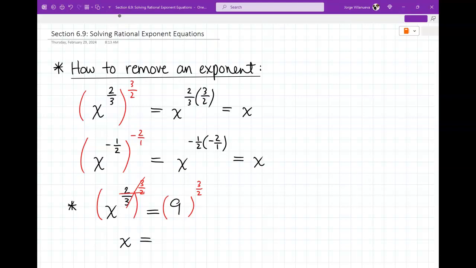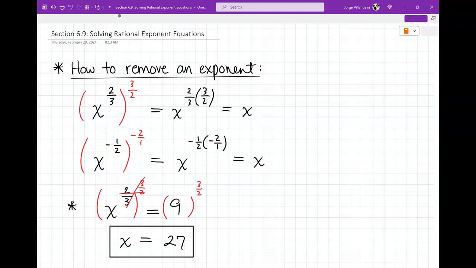Now you can do it by hand too. 9 to the 3/2, that's the square root of 9 to the third. So the square root of 9 is 3, 3 to the third, well that's 3 times 3 times 3, so that's 27. Okay, so this would be my answer. Again, you can put that into your calculator and get the same answer. So it's not like you have to do it in your head. You can just punch that in and get your answer. So notice that is the solution that they want us to find for this problem.